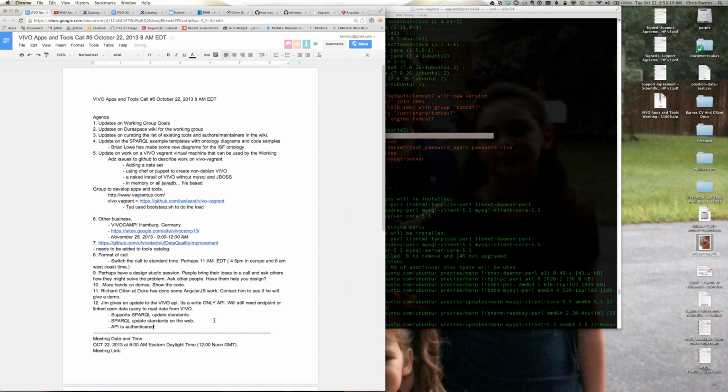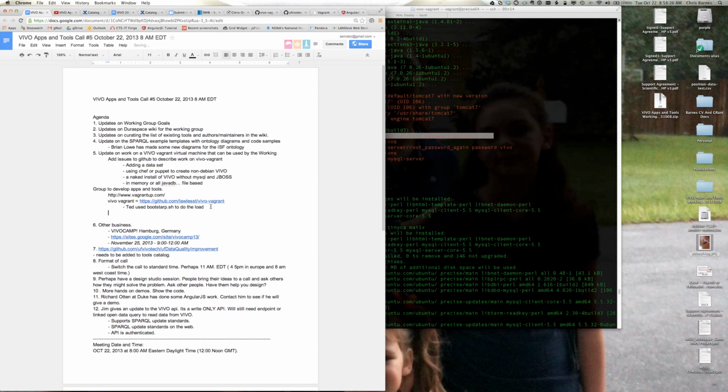One of the things that we had talked about as a possibility was to set up an additional role in Vivo, rather than just saying, okay, only admins can get to the API, to be able to say, well, here's a role of API users, and any individual could be set up with authentication just for using that.